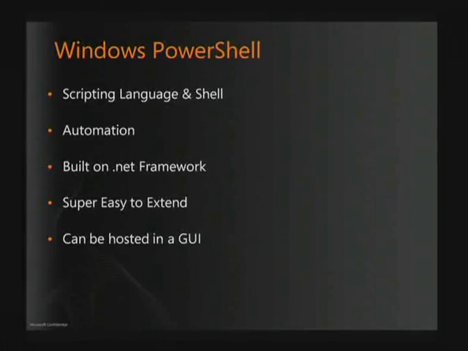It's easy to extend. It's easier to build a commandlet, that's what we call commands in PowerShell, than it is to build a console app. And you're laughing now. You're going, Dave, console apps like public static void main. What could be easier than that? It's public static void main args. It's the args bit that we make much, much easier.